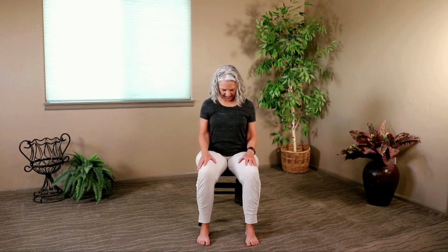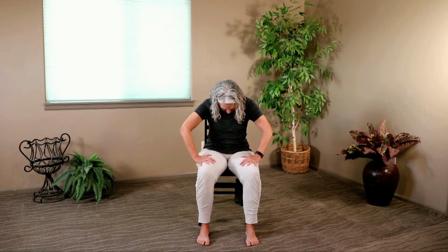All right. Let's place our hands lightly on the thighs. Palms are facing down. Notice how wide my elbows are, okay? So let's take those elbows wide. We're going to pull our belly button to spine as we move into a cat pose, okay? Here we go. Tuck your chin, look down at your belly button, rounding those shoulders, really feeling the stretch through the shoulders and the back.